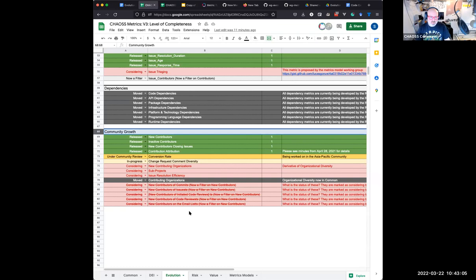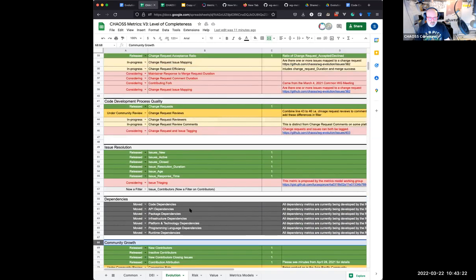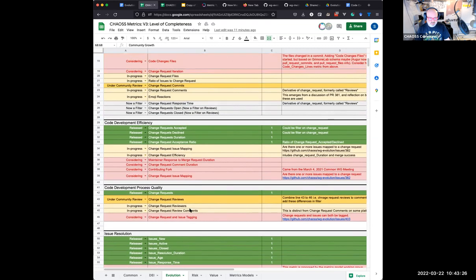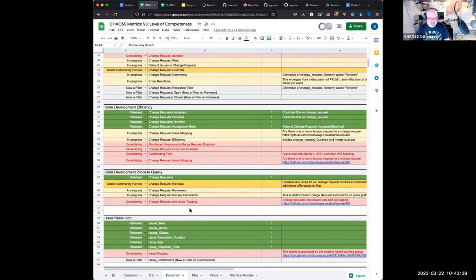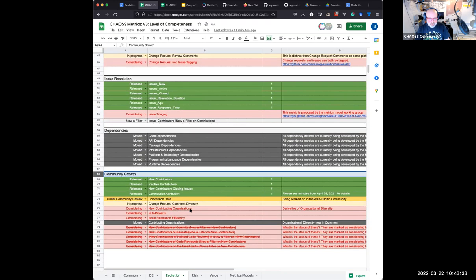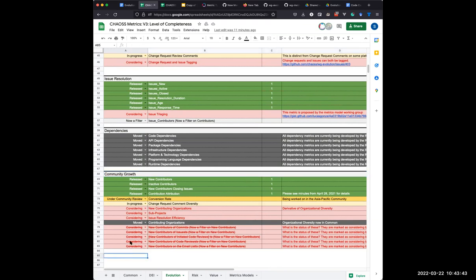I think when we talk about things like code complexity and entropy, these are, I don't want to say static because they evolve, but they are properties of the project as a whole, which I would distinguish from development process, issue resolution, development efficiency, development activity, community growth. Do you agree? Yeah. So the question I'm putting on the table is, do we need another focus area for these types of metrics? I don't think so. Yeah.